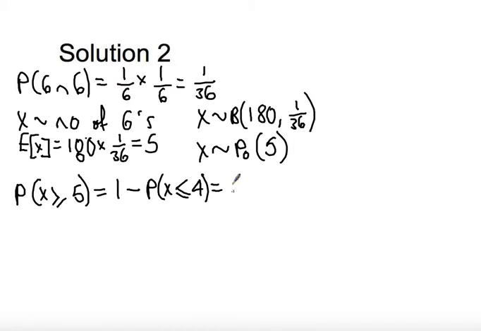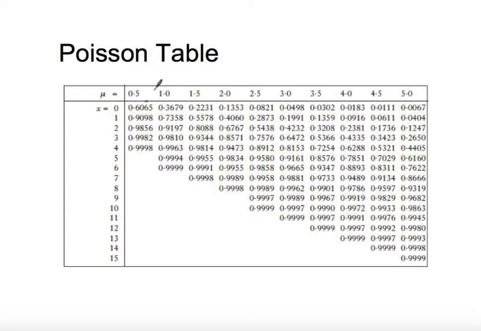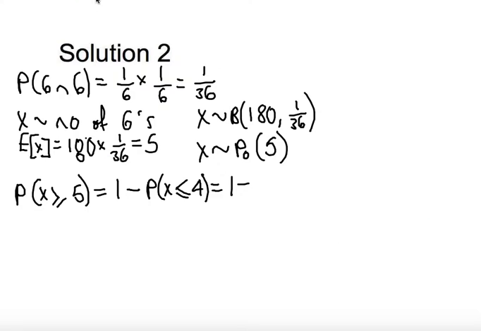So let's have a look at this in our table then. The column we want is the n column, so there's no need for me to use a highlighter to emphasize that. But let's just have a look, reading across, less than or equal to 4. So just coming across, you can see less than or equal to 4 is 0.4405. So 1 minus 0.4405 gives us a probability of 0.5595. And that's essentially it.